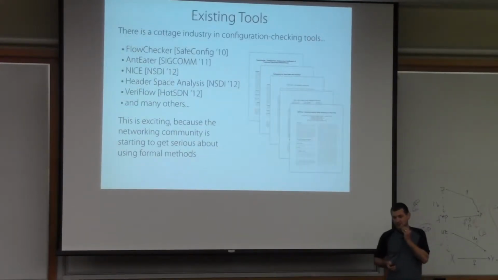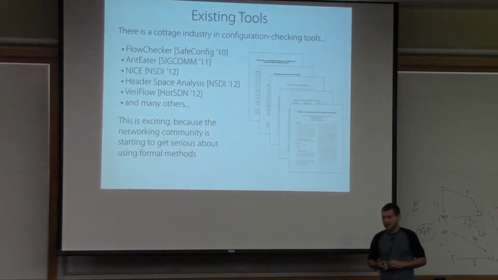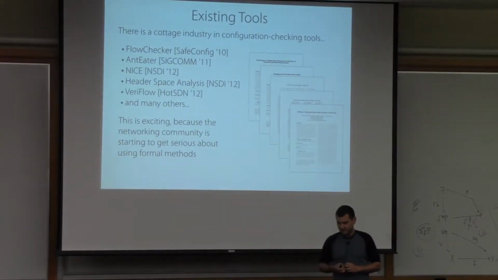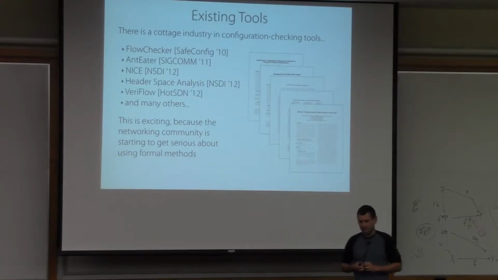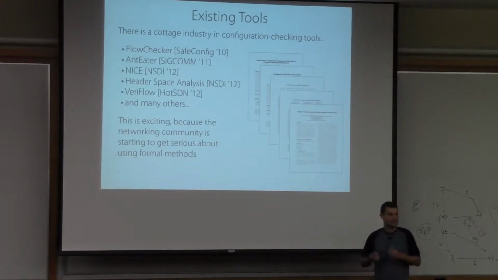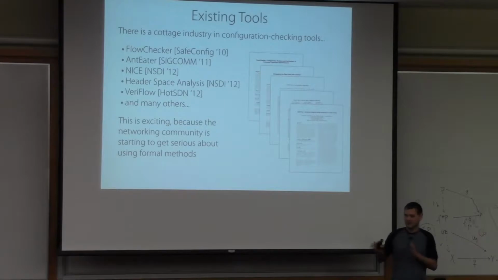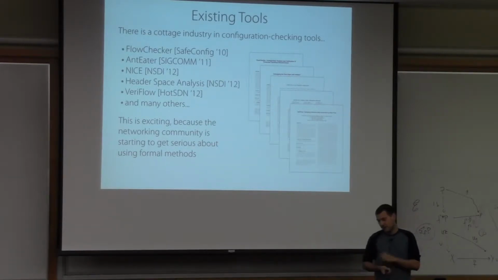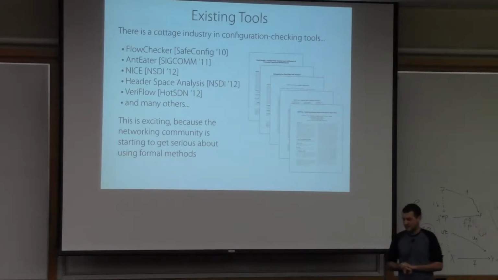And in fact, not so much in the PL community, but actually in the networking community, starting about 5 or 10 years ago, there was a resurgence of interest in formal methods. I should say I don't want to claim this is somehow a new trend. There's a long history of using formal methods in networking that goes back decades. But I guess about 2010, people started realizing that with these SDNs you could take descriptions of the intended configuration of the network and start systematically checking properties of it.